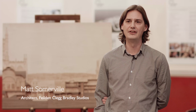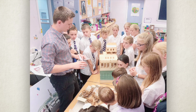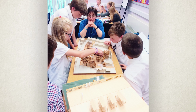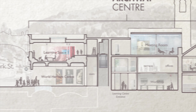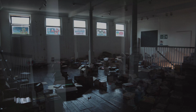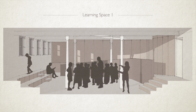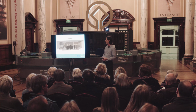We've spoken to other stakeholders outside our immediate client team, with the schools who are going to be coming in and using the centre, because to understand how they're going to use the building is essential for us in making sure that what we design is appropriate and makes the best use of a really exciting opportunity. It'll be a really interesting space. It's one within which there'll be a range of activities from dressing up to trying mosaics. It might be a bit chaotic in there, but it needs to be a fun environment. It's certainly not a conventional classroom.